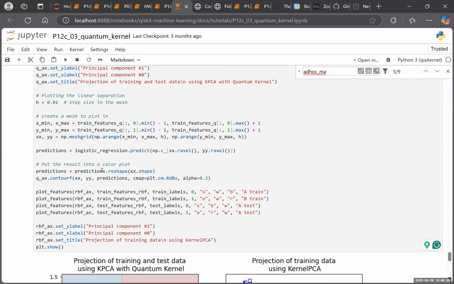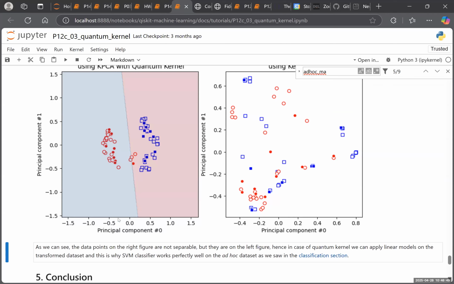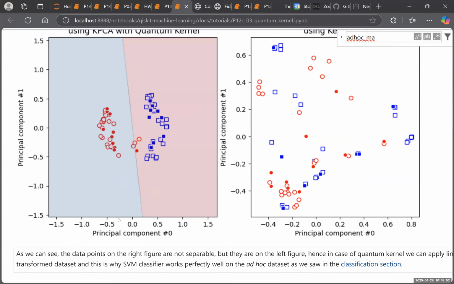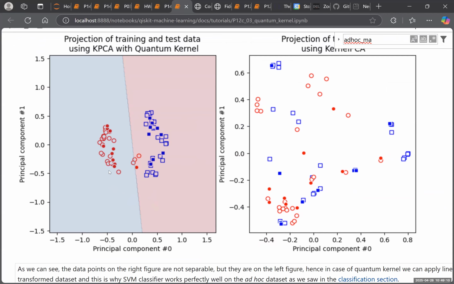Okay, projection of the training data and test data using kernel PCA with quantum kernel. Projection using kernel PCA. So there are some errors here, but this is close in the middle, so it's good.